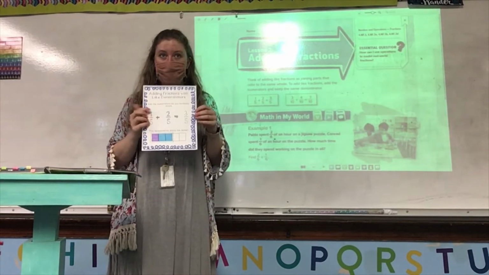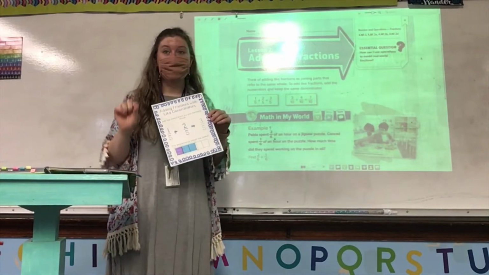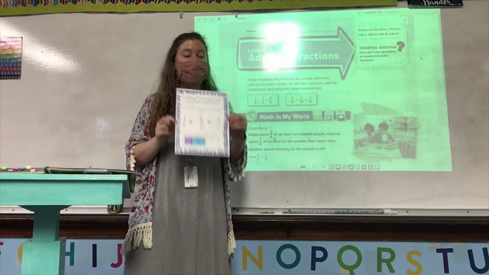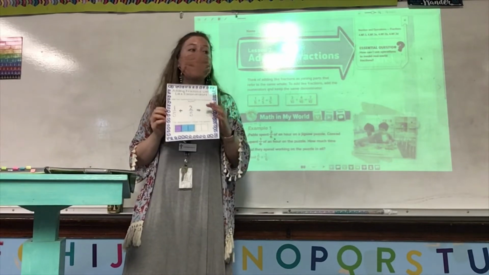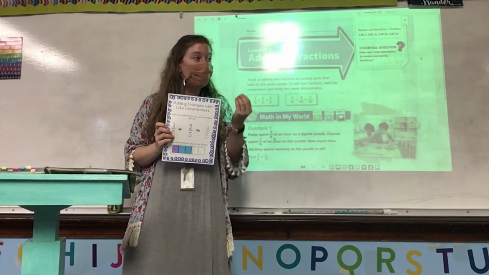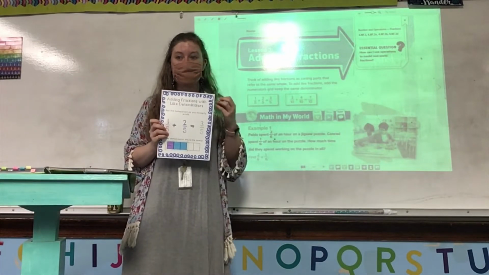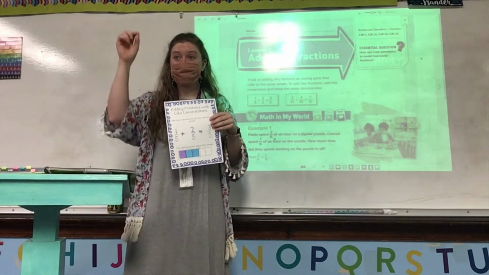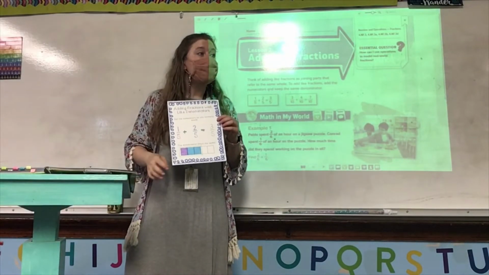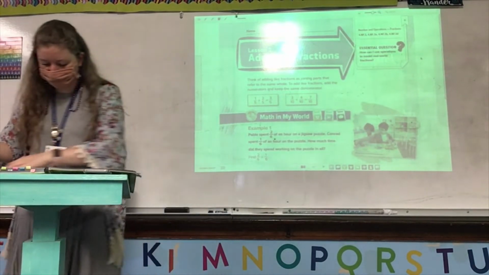However, once you find that answer, your final answer has to be in simplest form. That's how fractions work. When you add, subtract, multiply, divide, when you do anything with fractions, your final answer must be in simplest form. That's where the extra sheet of paper comes in, because you'll have to find the greatest common factor on that separate sheet of paper so that you can find simplest form. We'll see what that looks like as we get into the lesson.